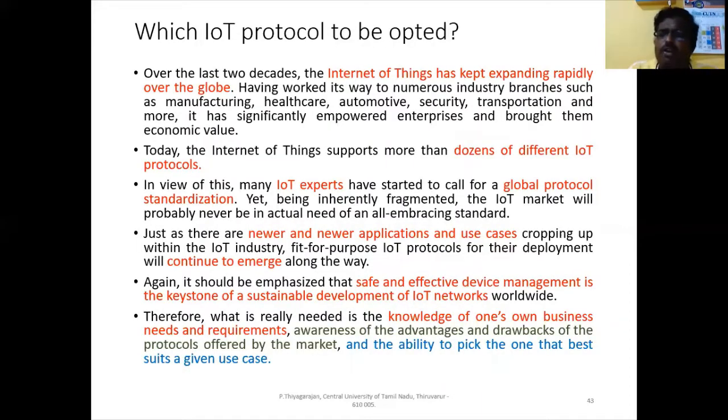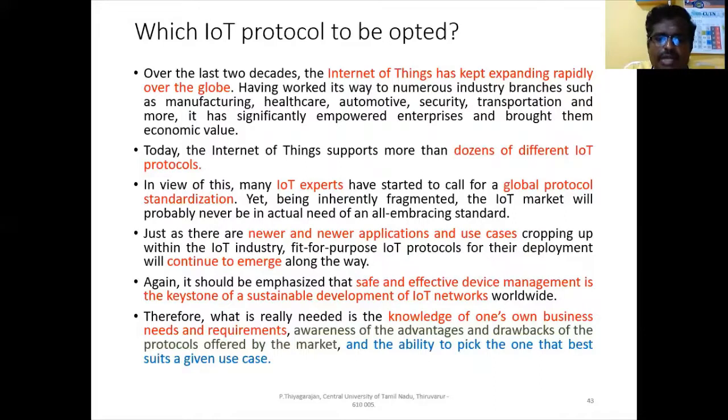And if you ask me which IoT protocol is the best, I have really no pinpoint answer for this, because the IoT protocol landscape has been expanding across the globe for the past 5 years. There are more than dozens of IoT protocols already there, and every year a few protocols are being added to it. So I would say that we choose these protocols based on the application. We cannot choose a single IoT protocol for all kinds of applications. Based on the application, you have to choose the protocol. That will be a very apt way of choosing with respect to the applications.